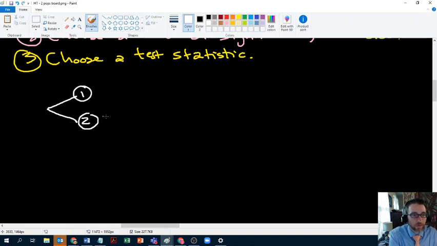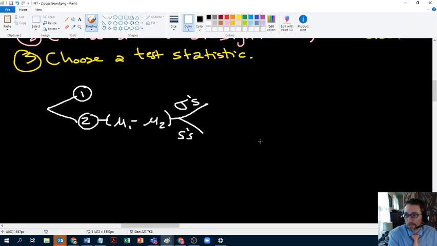So far, what we've learned about with the prior test and this one are both cases where we're testing mu1 minus mu2. That's the thing we're trying to measure here, we're trying to make an inference about. And if that's the case, we either know our sigmas or we don't, and we just have our s's. So in the scenario where we've got a test of two populations, and the thing we're testing is mu1 minus mu2, and then we have our s's instead of sigmas, right? Where we're going to go then is this particular t statistic.